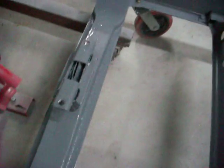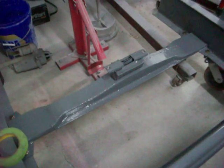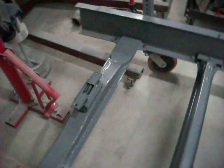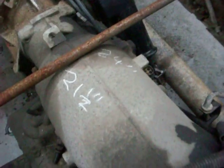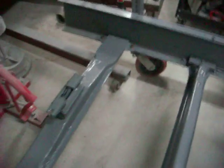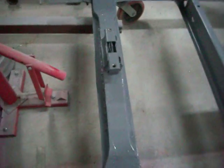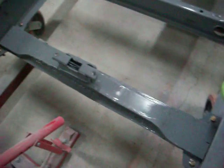So the frame is not exactly on center in the truck. It's actually off 2.5 inches, and it is on the actual truck. You can see where I measured, it's 21.5 inches on one side and 24 on the other. So if you were to look straight down the center line, you'd see that it's slightly offset, which is fine. Now this is the last cross member that's actually needed for this frame to be completed.